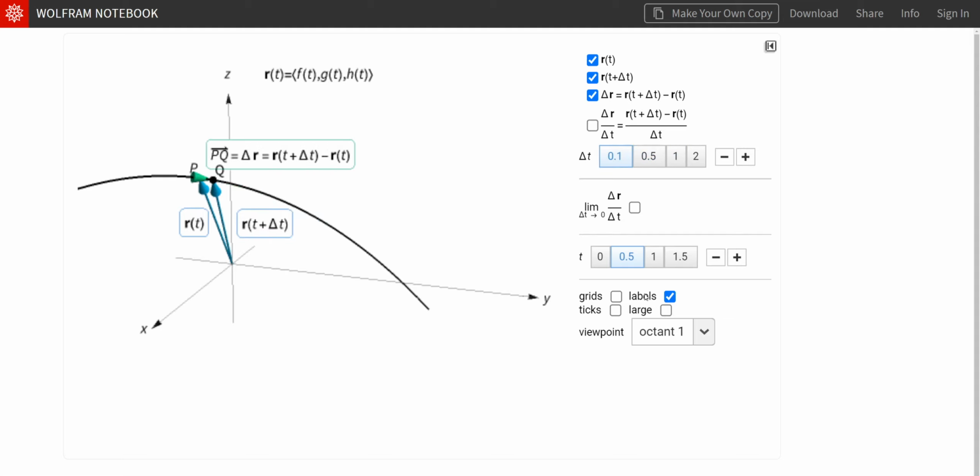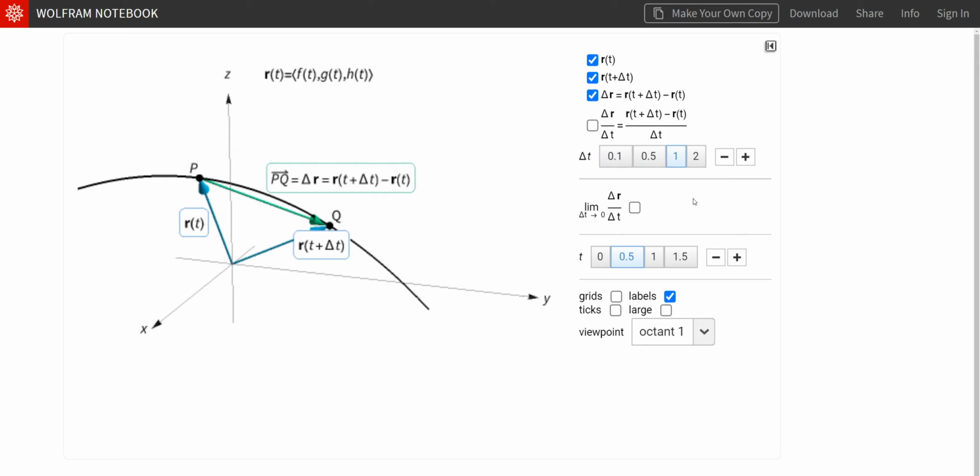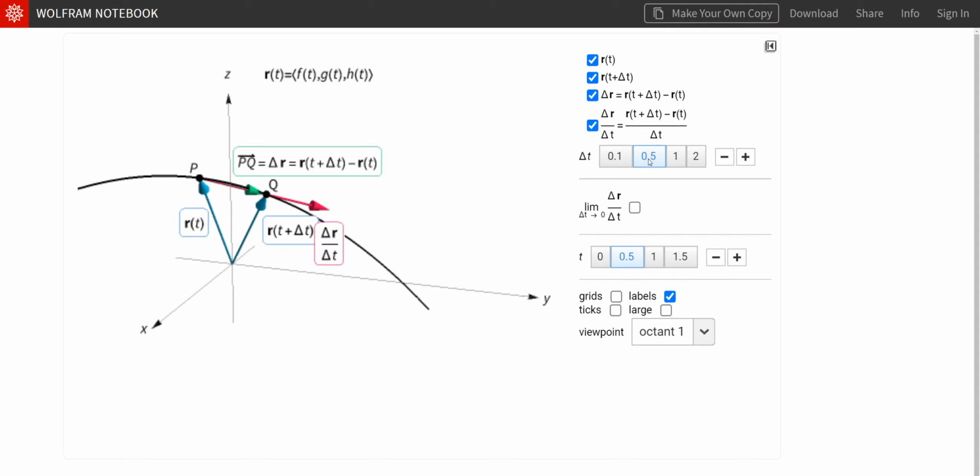As it should, if my function is continuous, the limit as delta t goes to 0 of the difference vector should go to the 0 vector. As long as it's continuous, that should happen. So that's not too interesting to just look at the limit as delta t goes to 0 there, because it'll just go to 0. But rather, if we scale this by the change in the parameter, to get some notion of rate of change, so now I'll look at the scaled version, that's the red one, and compare that to just the change in the vector. So I'll move it down to 0.5 again.